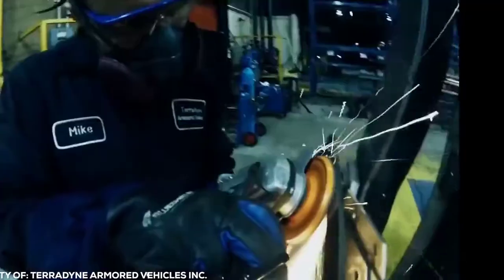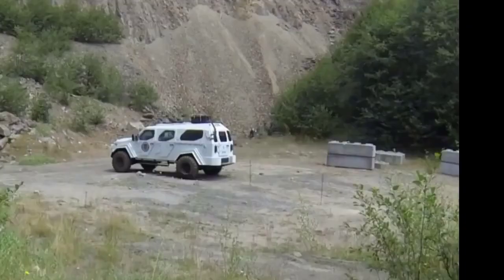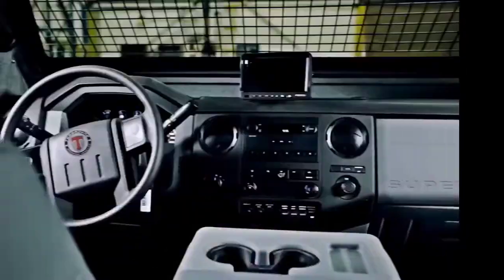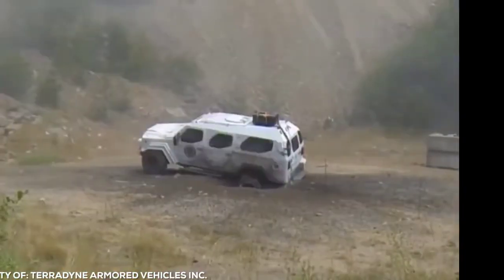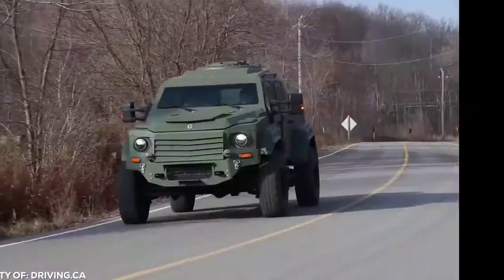The body is entirely purpose-built with survival in mind, able to stop machine guns and rifle fire as well as multiple grenade explosions. The inside looks like a police squad car, with a laptop in the dashboard and a broadcast system linked to speakers and sirens on the outside. There's even a handy escape hatch in the roof, in the extremely unlikely scenario that this armored car is rendered immobile. A big turbo diesel engine provides the torque necessary to mow down hordes of the undead, if you ever have the need to.